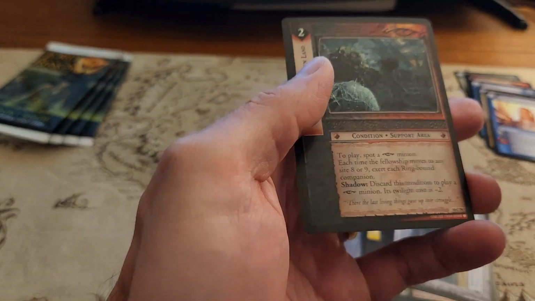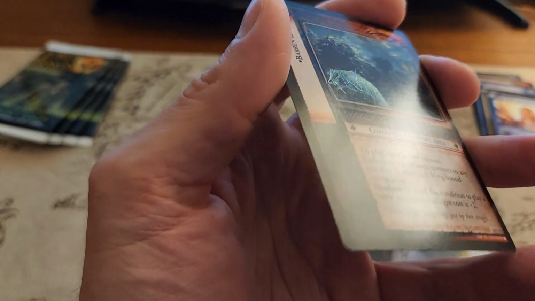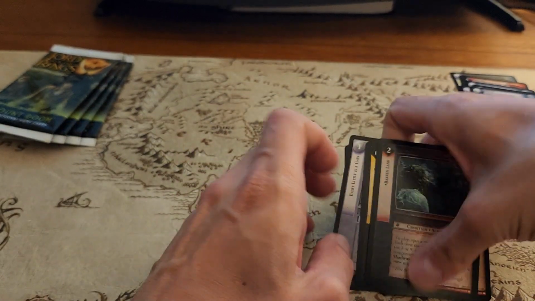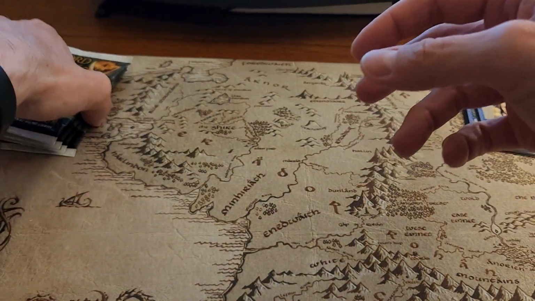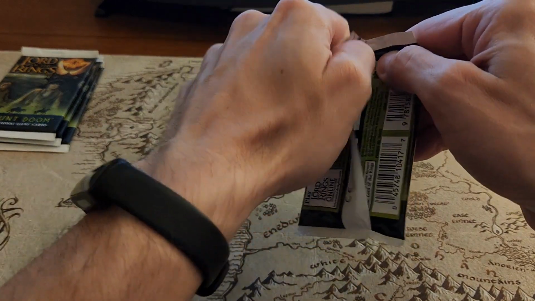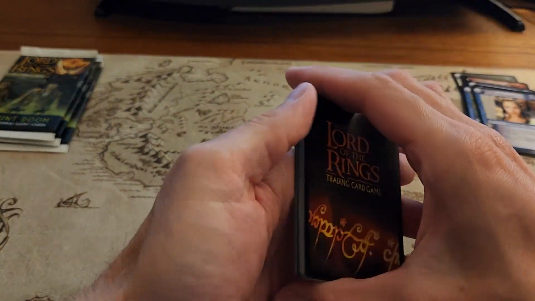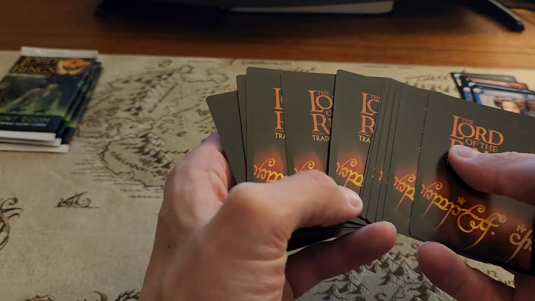Oh, and I already showed, but looks like no foil. We haven't had any foils this time. And we're down to our last four of part two. No foils yet. Guess we hit three in part one, so hopefully we can hit at least one.